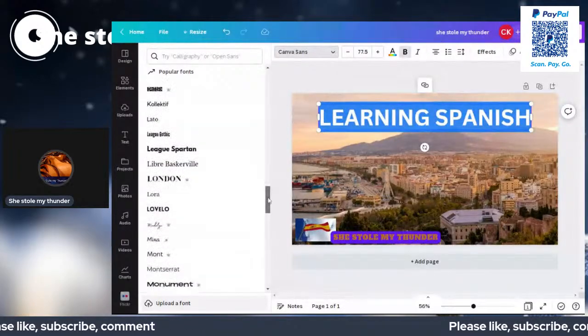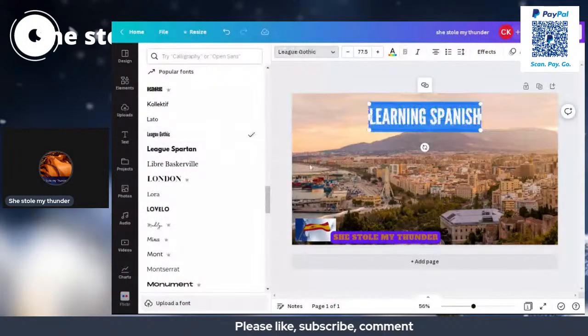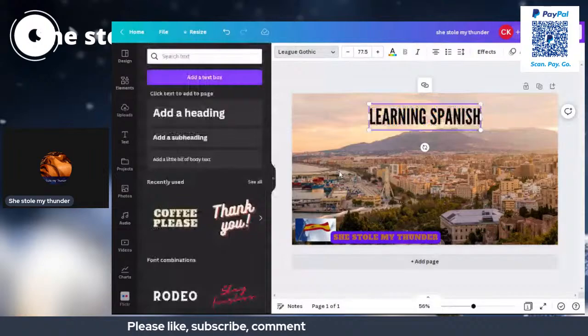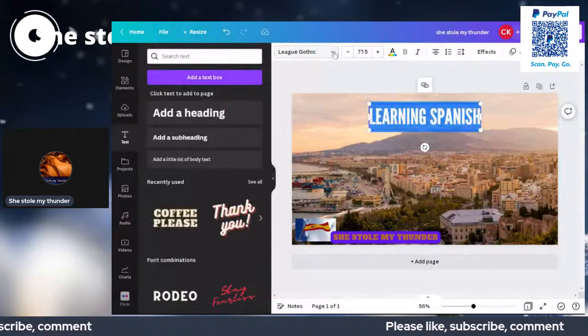Oh, okay, I think I'll go with the League Gothic. See how it looks. That didn't make much of a change. I'm going to try something else.